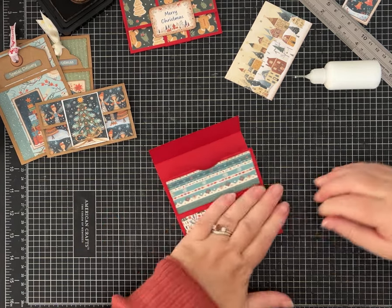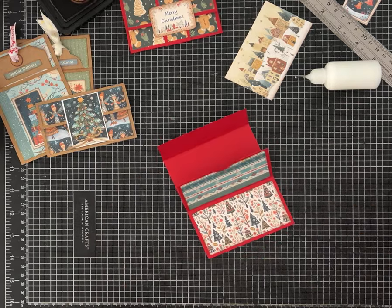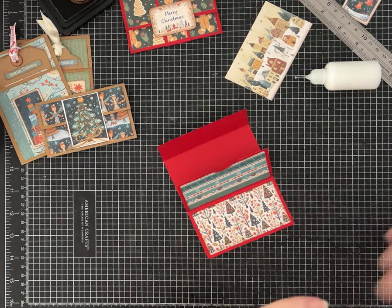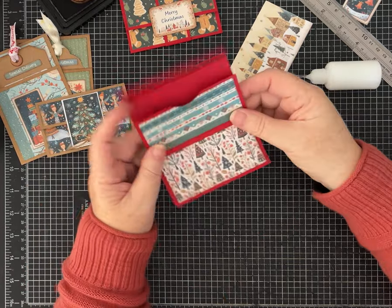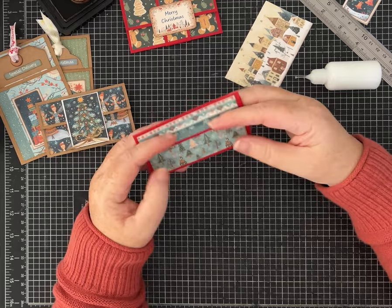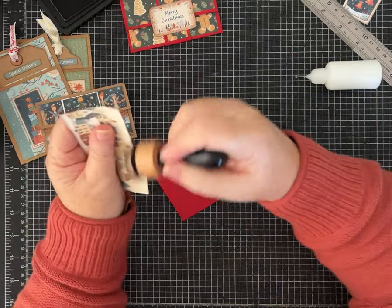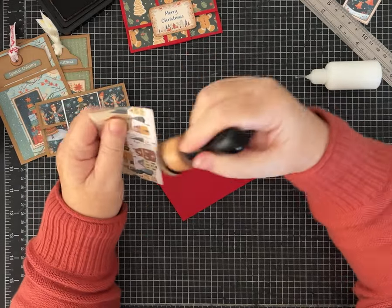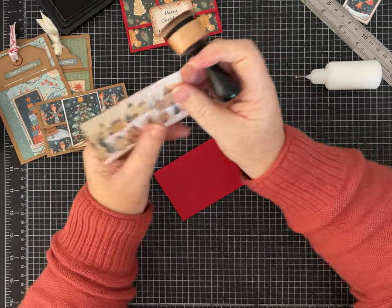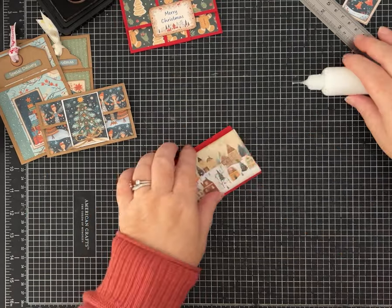So again, just because the paper pack prints something like a tag or an envelope, you really can use it differently. You could punch circles out of tags to get some fun images. You don't have to use it exactly the way it is in the kit. These images actually were from some envelopes, and I think the size of them works well with the pattern.